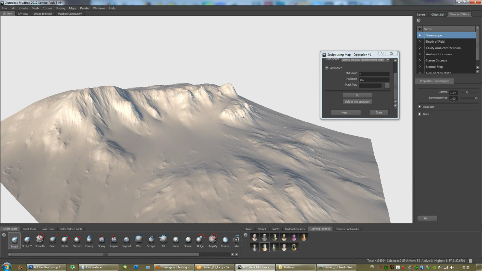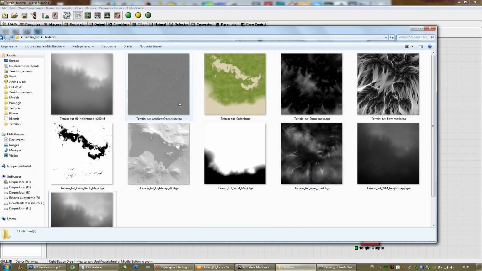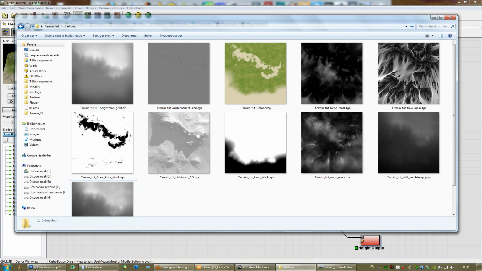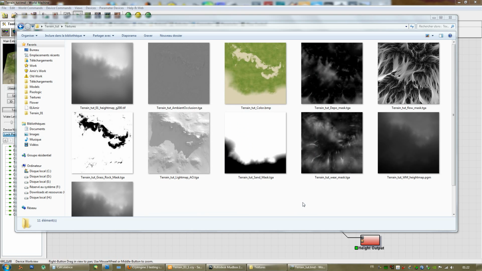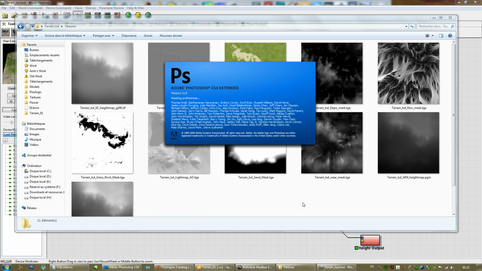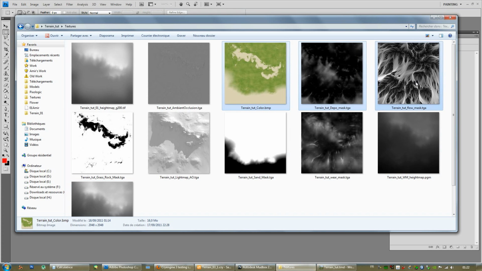What we're gonna do now is start blending together these textures in Photoshop. Alright, let's open up Photoshop. I'll use CS4. And bring this one, this one, this one, masks, I think, and this one.